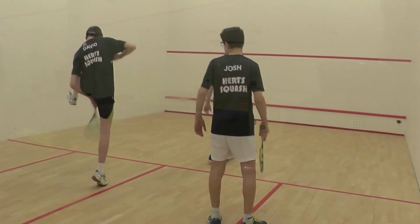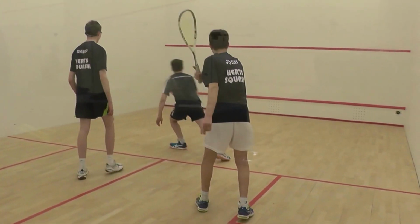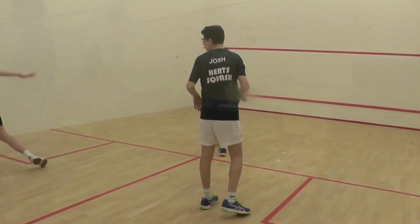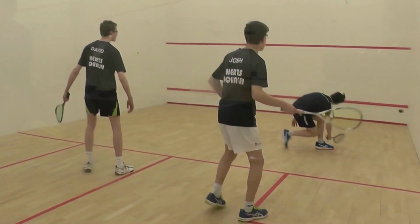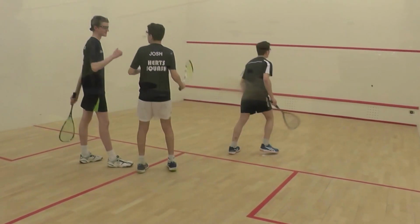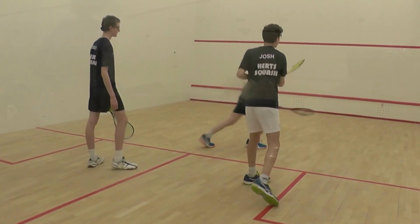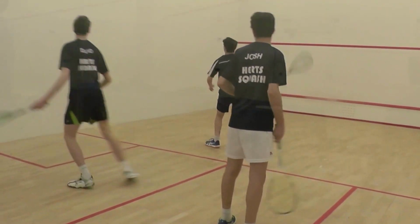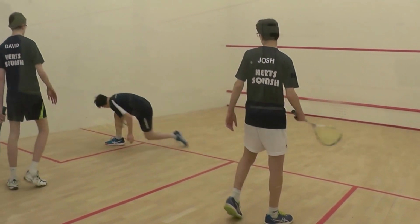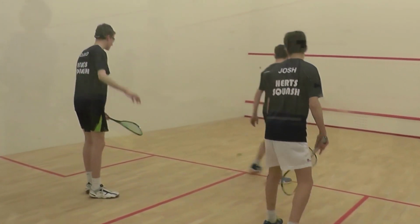It's tight. If you're under pressure, use the height of the wall. Back in, play your width. Back in, good width, that's better. One shot. Back it up, back in.